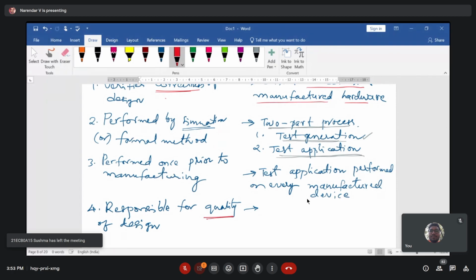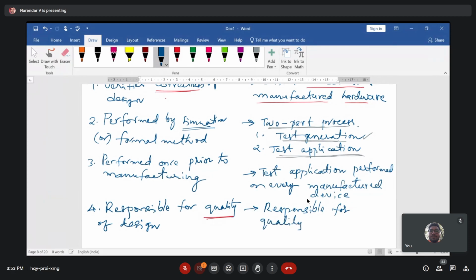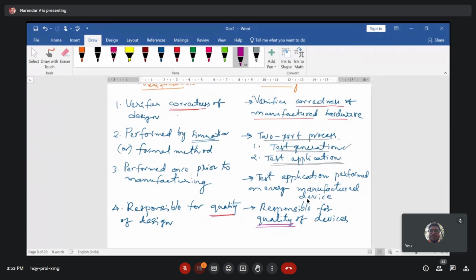Whereas testing is responsible for quality of devices. Once you test it, it will define how qualitatively your hardware is going to work. So these are some of the major differences between verification and testing.